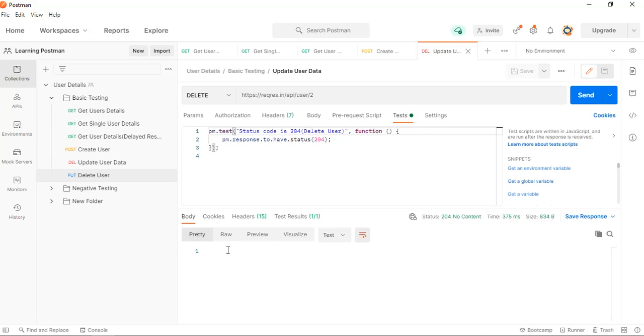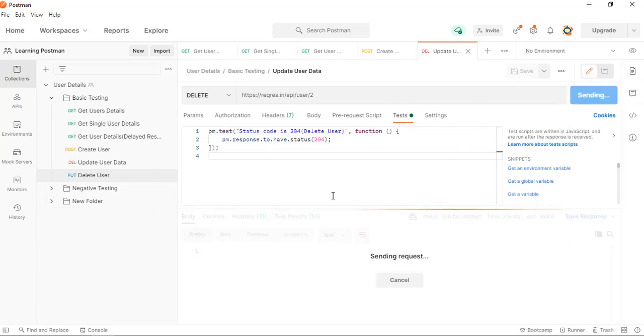And in the body we are not getting anything. Typically we don't see this; some response should come back, but in some cases we will see the response is blank, and we should depend on the status code. If the status code is 204 or 200, then it is working fine. All right, so this is how we can handle a delete request.